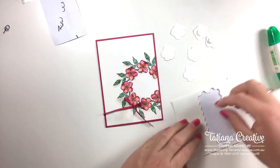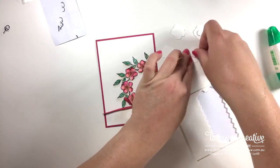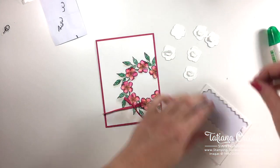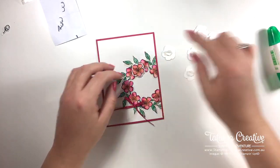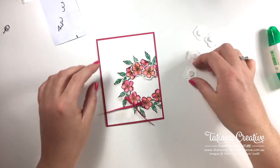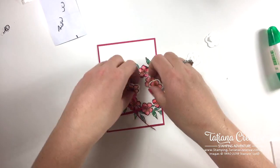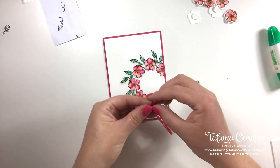Now I did use die cuts to cut these flowers out, but you could absolutely fussy cut them. And as I said, the dies don't match absolutely perfectly. But they do. So I've just added those onto dimensionals and we're going to decide whether it's a yay or a nay. I think it's a nay. I'll use those on another card and just the bow.